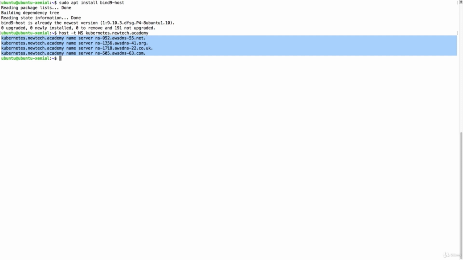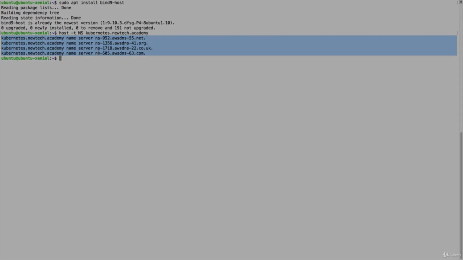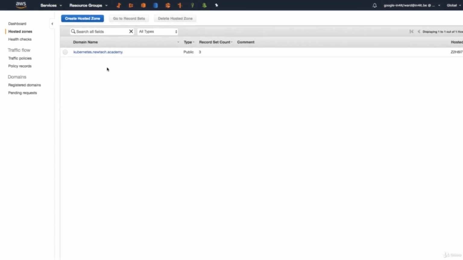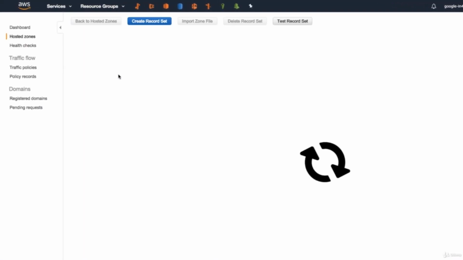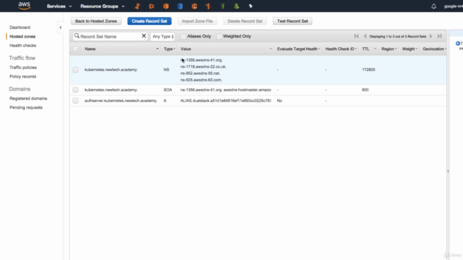If this doesn't return the Amazon name servers of your Route 53, then something is not working. In Route 53, you also need to make sure that the reply of the name servers also matches exactly this. So these are specific name servers for this zone. You cannot use my name servers because yours will be different.